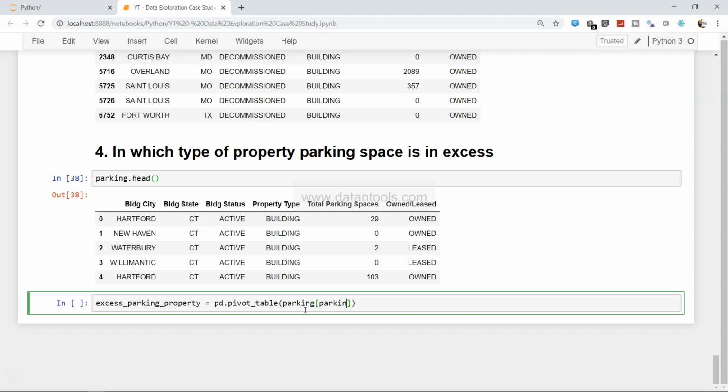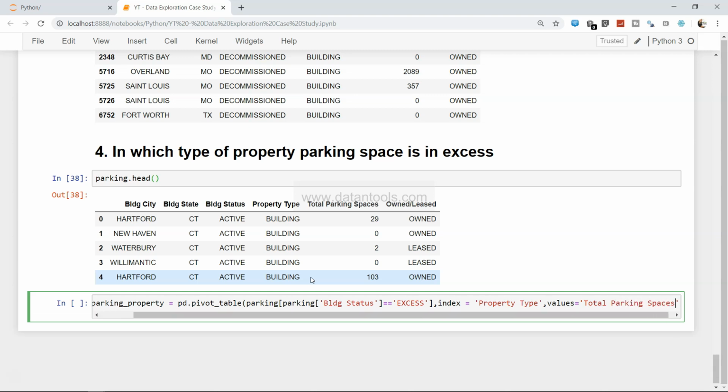Within that we will say parking and building status equals to excess, because we want to know only that building status where the parking is in excess, right? And next we have index equals to property type and values equals to total parking spaces, and after that it should be closed, right?